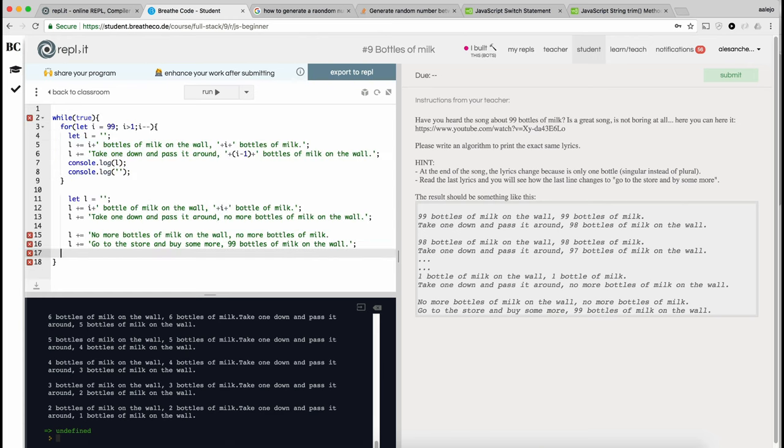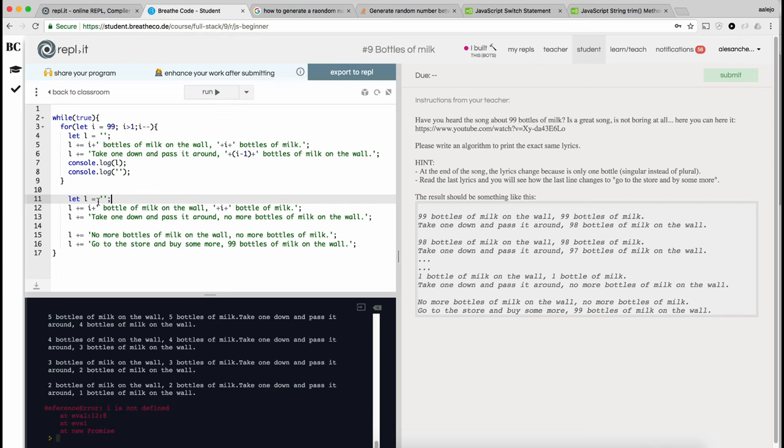It's a nested loop, because we know that we have to set I to 99 again here. Oh, it's going to do it on its own, because when it reaches back to line number 2, it's going to set I as 99 again. So it's going to do it. We need to close this and we don't need to do anything else. Let's just test it. I is not defined. Because we use let. Yeah, so we defined let inside the for, so it's not defined here.